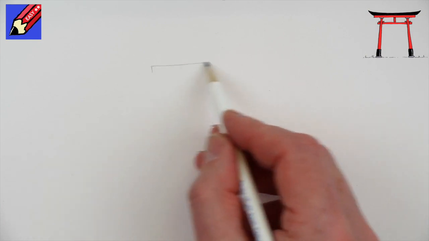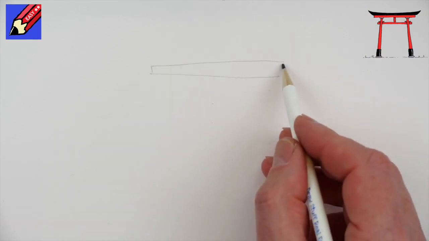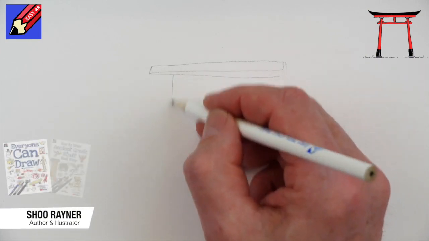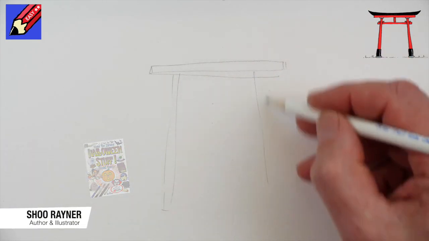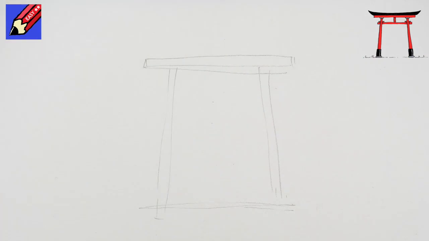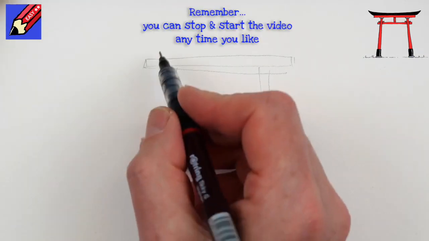So you really need to plan out the dimensions that you roughly want. And all you really need to do is something like that, which looks like the mathematical sign for Pi, doesn't it? That's really all the planning you need to do. But do draw that very gently because we're going to erase those lines later.